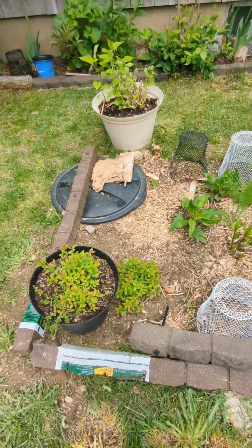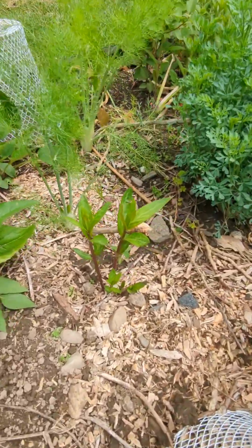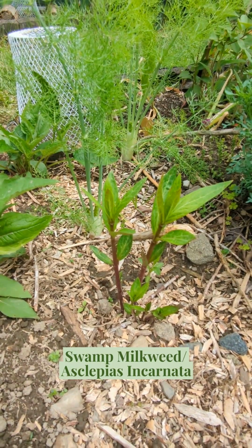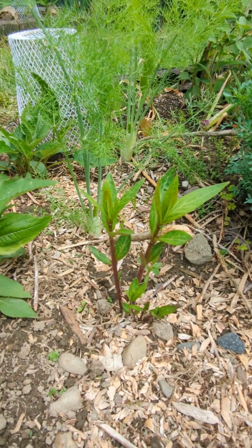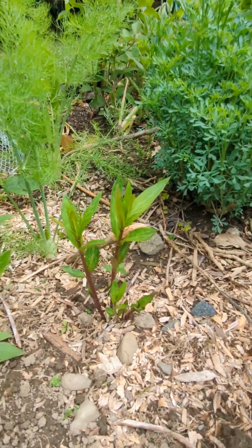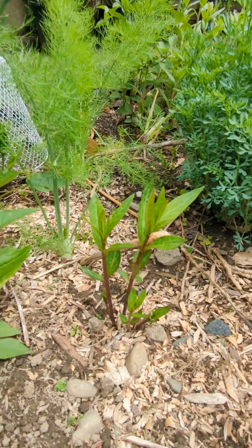And there's an airplane. So I'm filling in this area. This right here is a swamp milkweed. Last year I planted it after winter sowing it. It's going to be purple or pink. I received the seeds from a friend. Last year it just put up one stem with the leaves. So this year I expect this to flower. So it's exciting to see that.